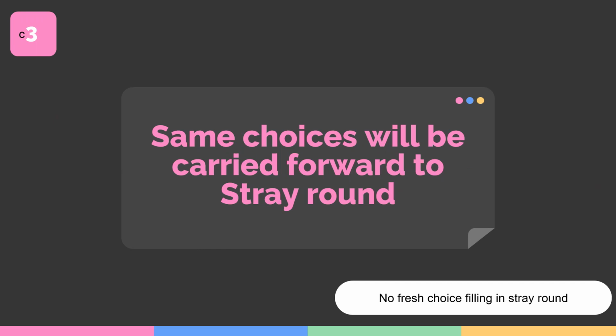Only then do they realize their mistake of putting in a choice which they did not end up joining. They would realize that if they had not put in a choice which they did not end up joining, they would have been eligible for the stray round and their other choices would have been processed, and they would have got a far better choice in the stray round.